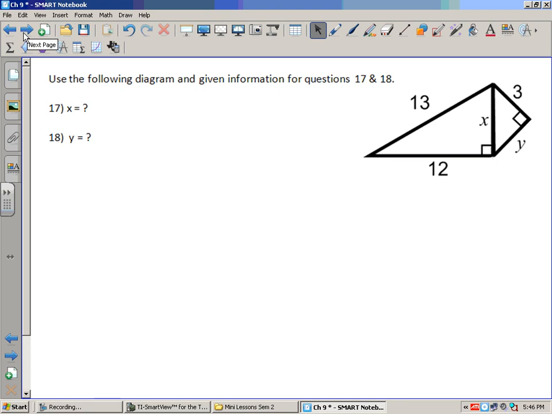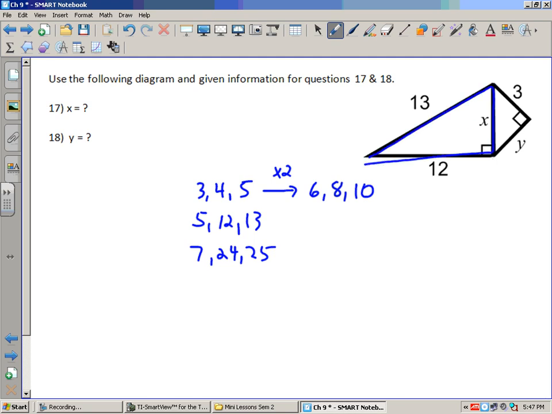Part two is straightforward Pythagorean theorem. It's just a chain problem. This is Pythagorean triples. If you remember your Pythagorean triples, there's 3-4-5 and 5-12-13, which are basically the only two that you need for this problem. There's also 6-8-10 because 3-4-5 times 2 gives you 6-8-10. And 5-12-13, 7-24-25. These are just some of the Pythagorean triples you see on a regular basis. So I see that if this is a 5-12-13, x already has to be 5. And then if x is 5, this is a 3-4-5, and y is 4. So x is going to be 5 and y is going to be 4. If you know your triples, that problem takes you about 5 seconds.